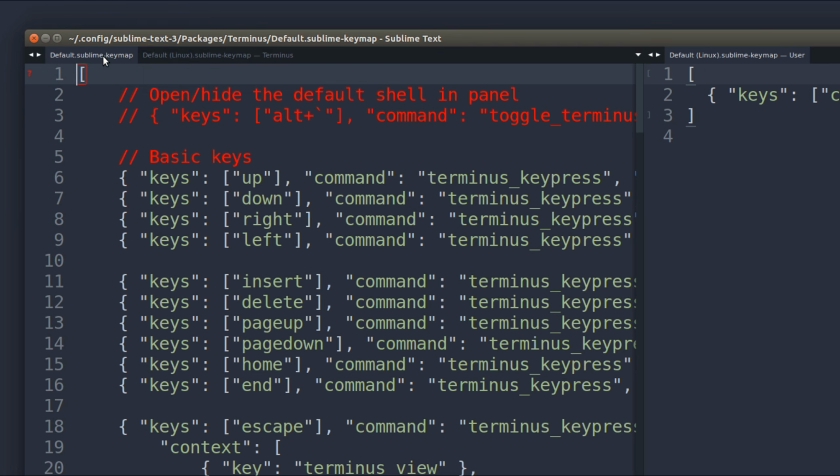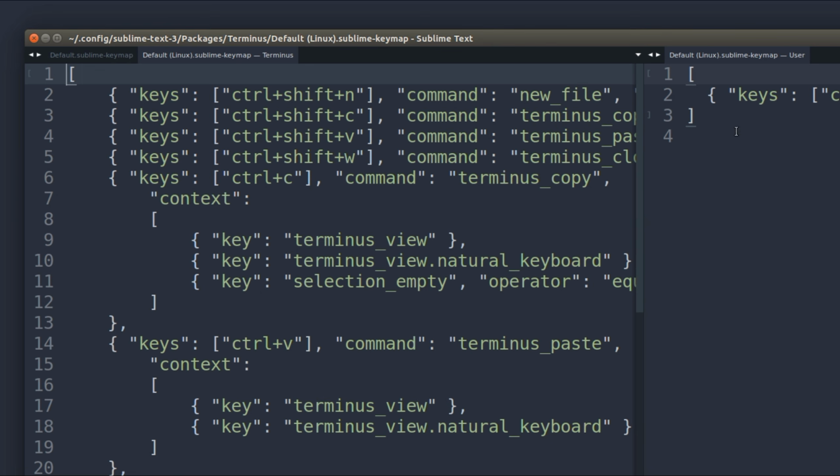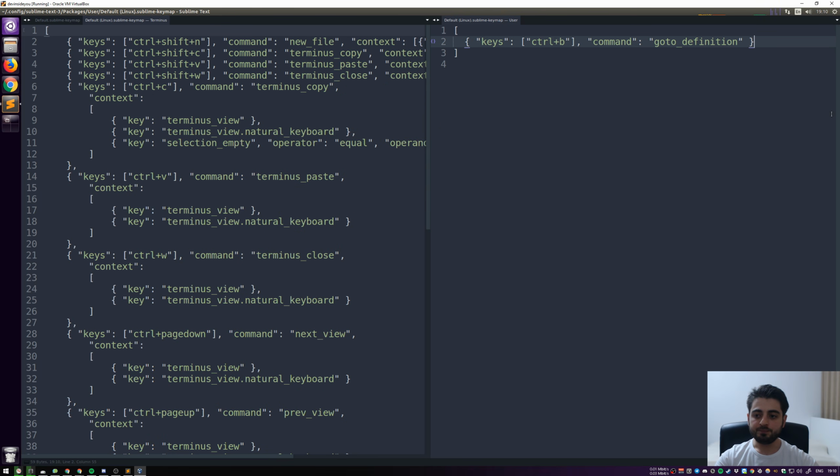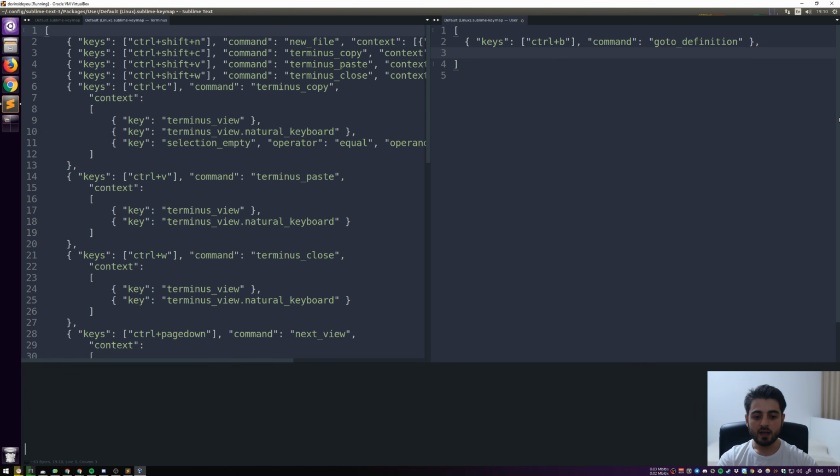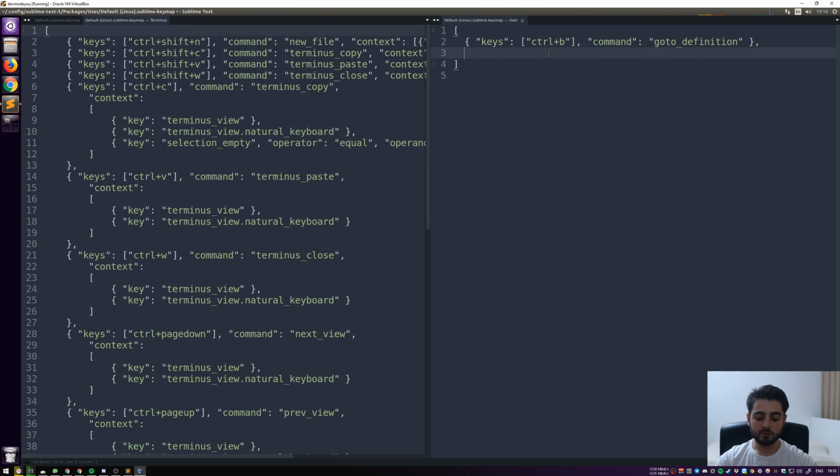All right. So what we're going to do is we're going to insert a new key, and notice that this thing on the right is the regular key bindings, like the user key bindings file. So I'm going to maximize that. We're going to add a key to start the Terminus in the view actually. So right now if I press Control tilde, then the standard Python console opens, right? But I want to switch that so that Terminus opens instead. So this is exactly what I'm going to do now.